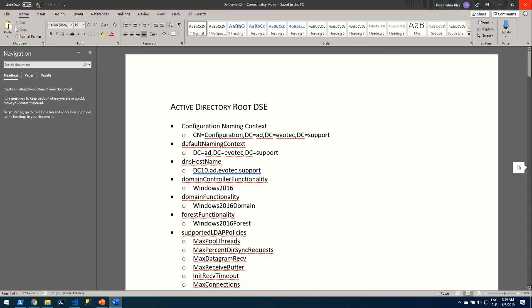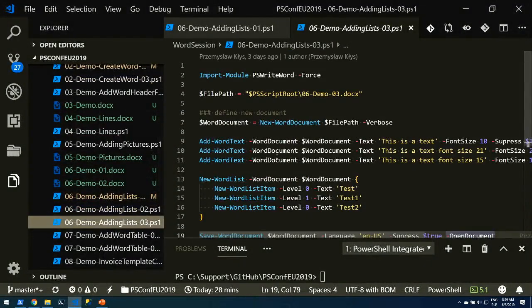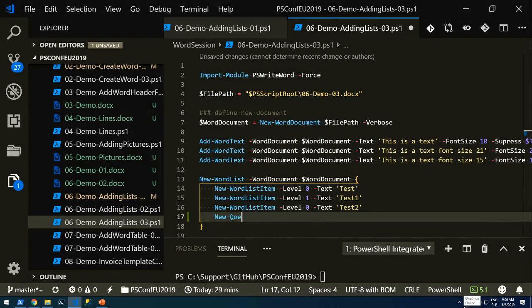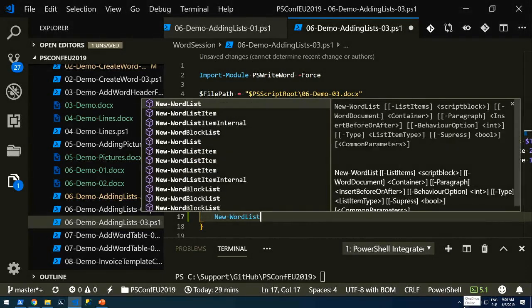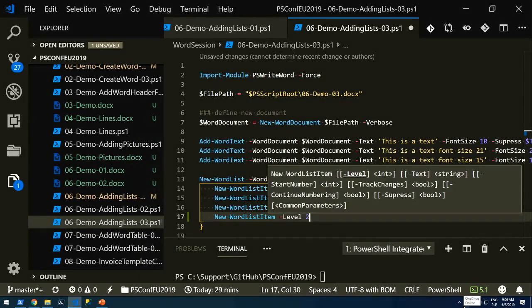And I actually didn't like it myself, so I have created another way to create word lists. You would define a new word list here, and then you would add each item within the word list. And you can add multiple word list items, with Add-WordListItem, level 2, text.